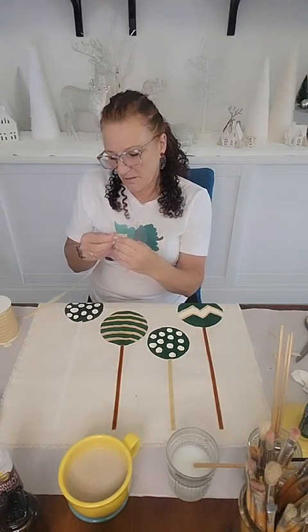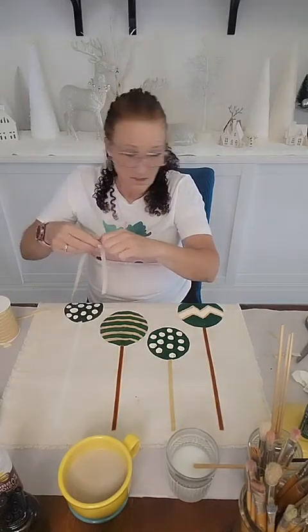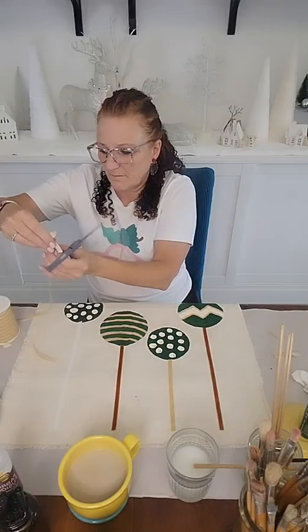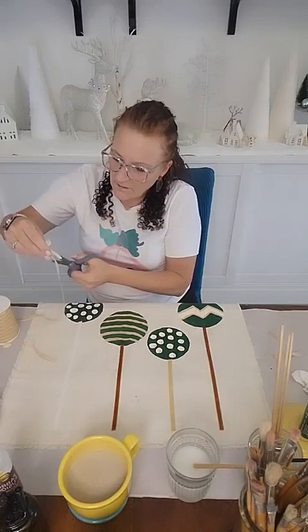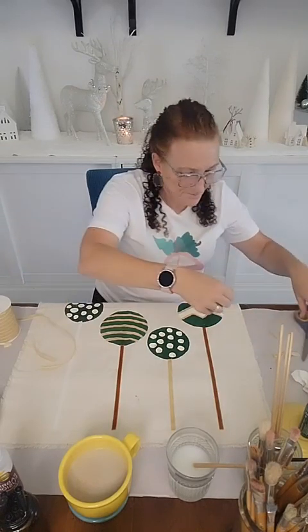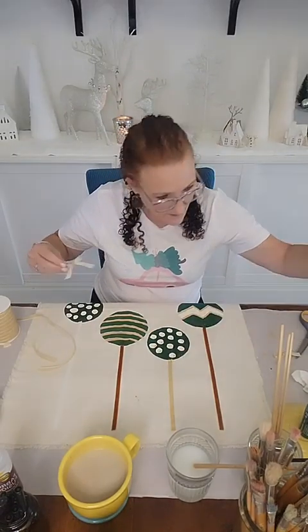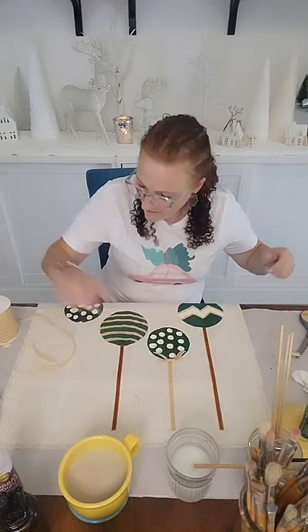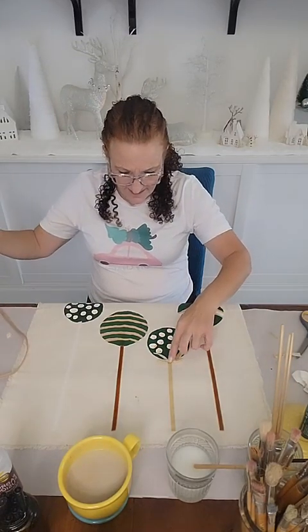All right, I'm going to make the loops a little smaller. There we go. Stop. Okay. That makes it, that really makes it, I only got one that color. So let's make a couple in this color. Look at that.